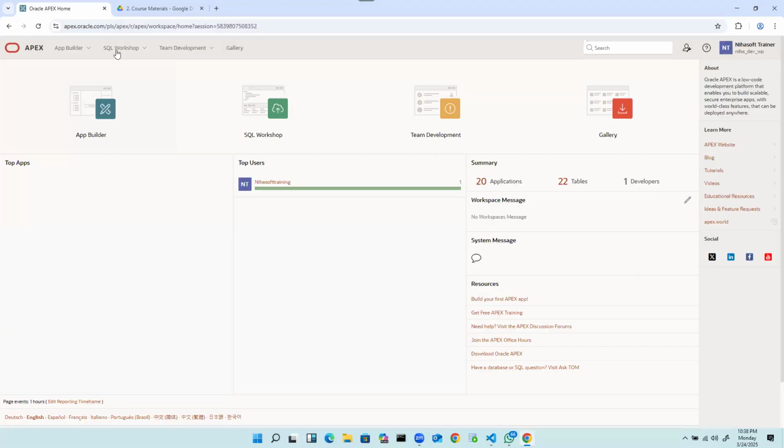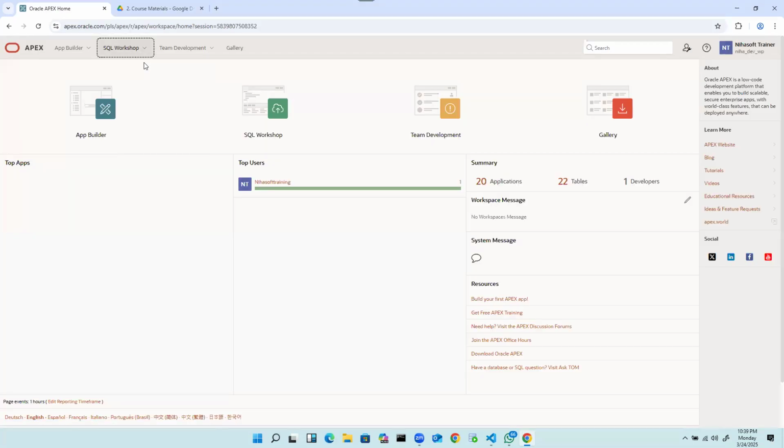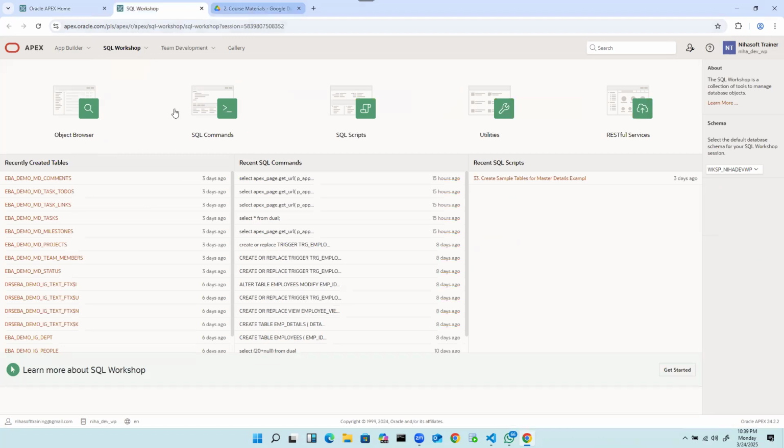Now how do we need to start? First we need to check whether we have database objects or not. In some cases the database will already be available, and if you are just working as a front end developer and the backends are already available, then there is no need to go for table creation. Now I don't have tables. Even if I had tables, I would create new ones because I want to demonstrate this for all the students, so that if anyone doesn't know how to create the table, they can complete this assignment after watching this session.